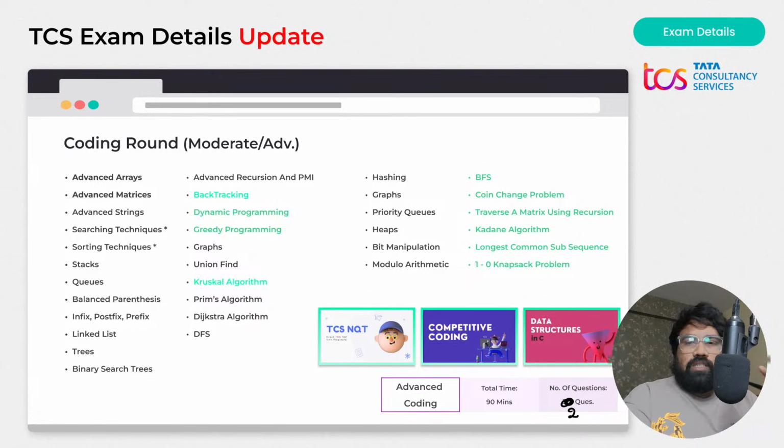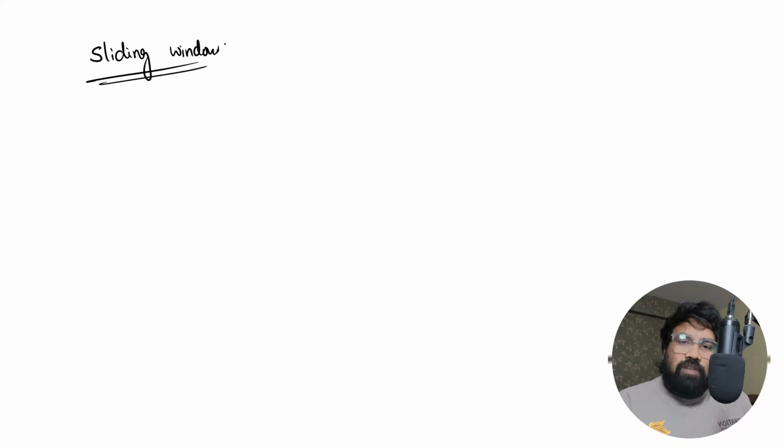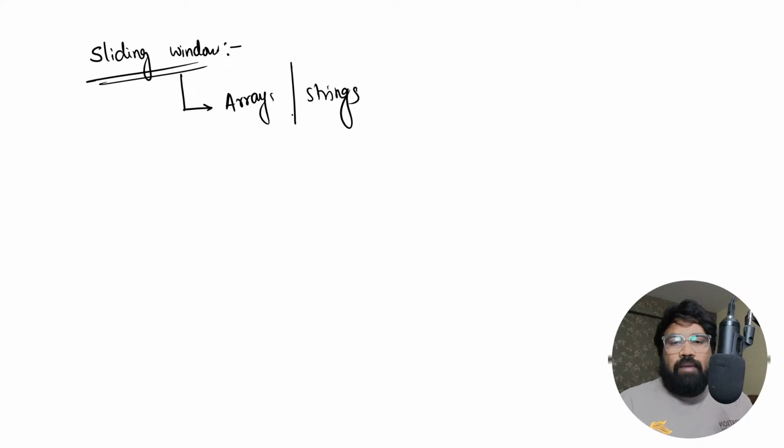Today we are going to discuss the problems, but before that, you need to know the concept called sliding window. Sliding window is one of the important techniques, and on LeetCode you will see around 150 to 200 problems revolving around it.